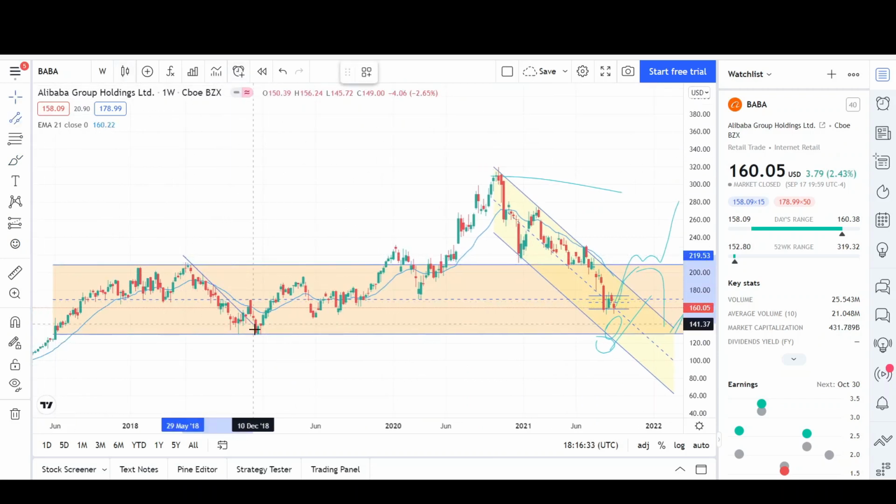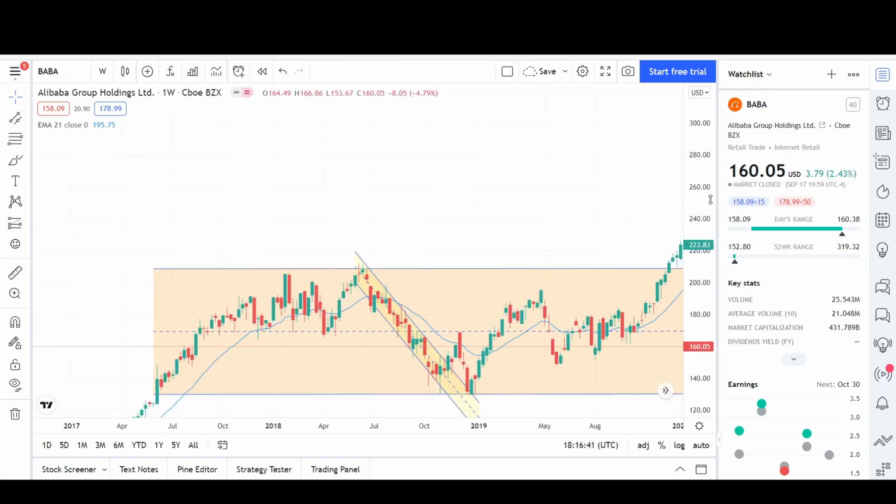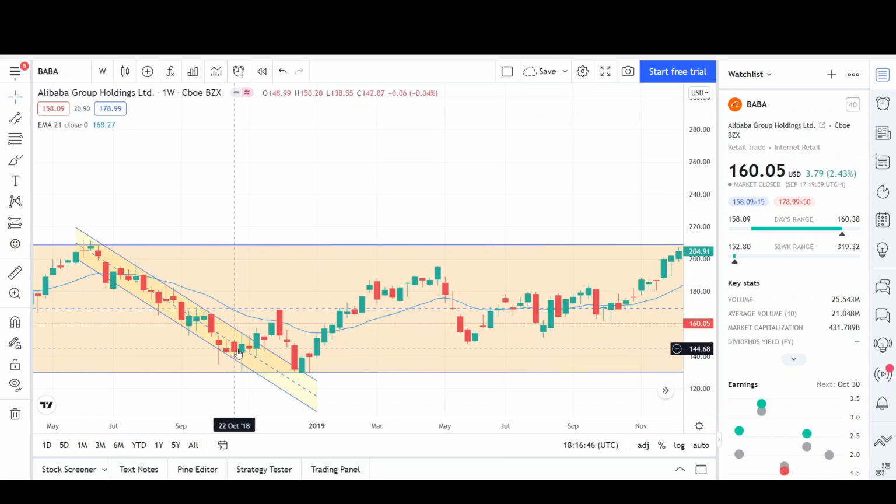So this was a downtrend channel right here after Alibaba made a new high, and we were working down, and then right around here, let me just zoom in a little better. So as you can see here, prices just went sideways for several weeks, and then we had a break outside and then a red bar telling us that we could continue lower, back down to retest these lower lows, or even make a new one.